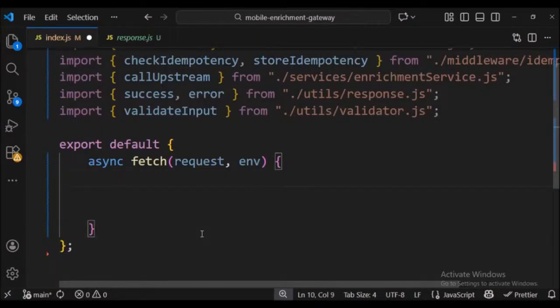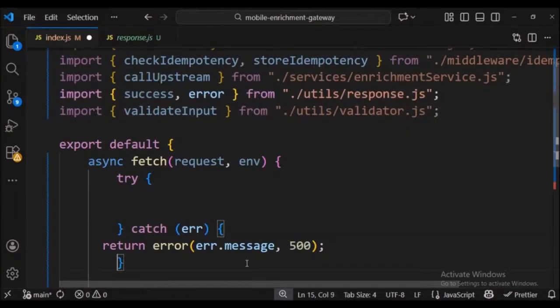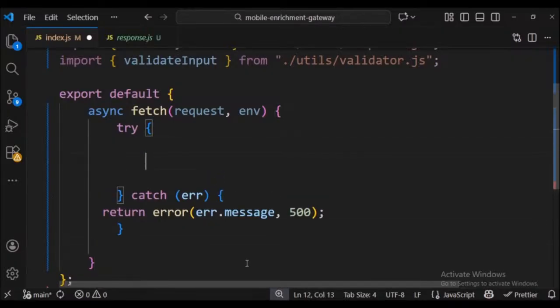Every request is processed inside a try-catch block, which ensures that any unexpected errors are gracefully handled. The try section will contain the core logic. Meanwhile, the catch block captures any runtime errors and returns a structured error response with an appropriate status code.